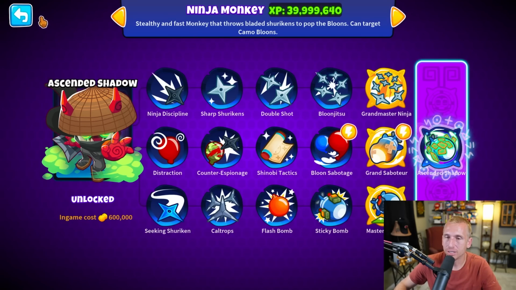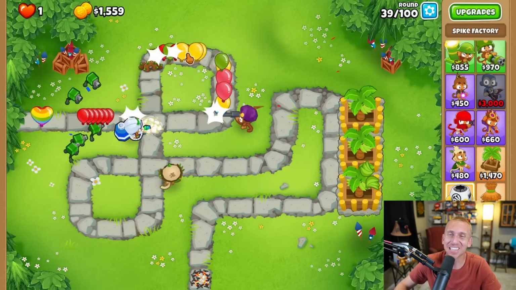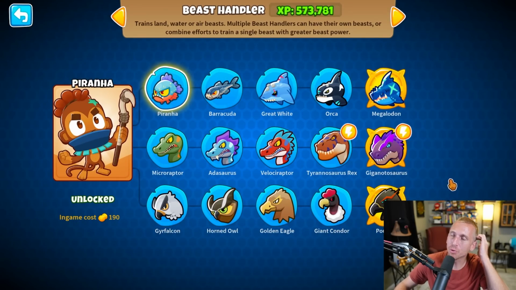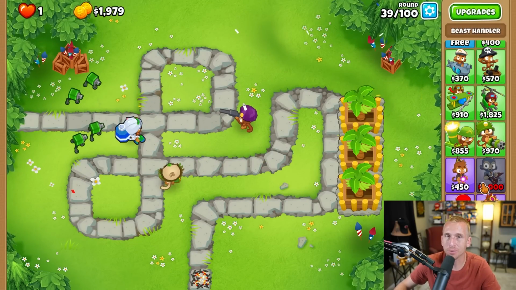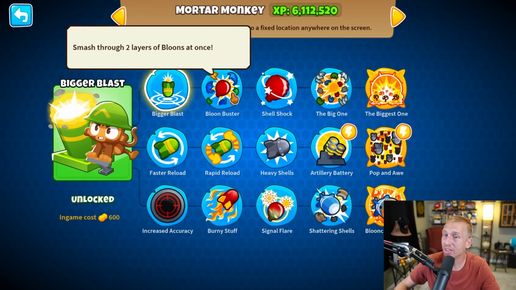Ninja's bad, just counter espionage. Spike has only long reach. Completely garbage and useless. I was hoping this one, Paukai, had some green in him or something, but literally only the Microraptor, which is, oh, and the Horned Owl. Whoop-de-doop-de right there. That one's terrible. So we have pretty much nothing except for a mortar. Yeah, that one has green in it.